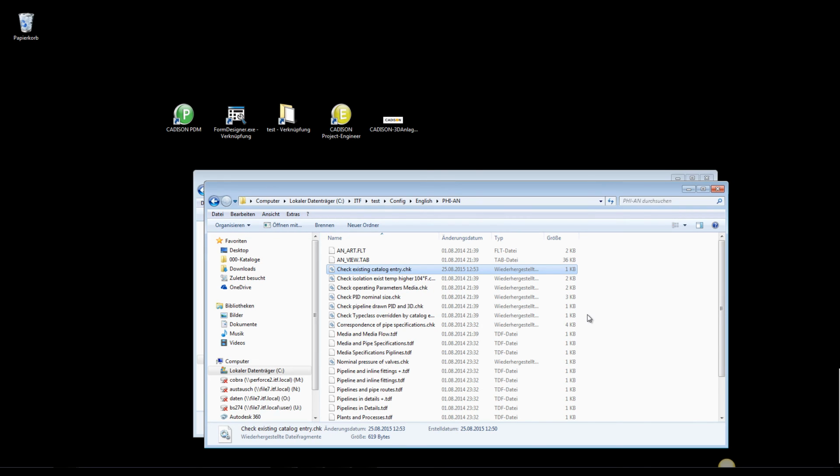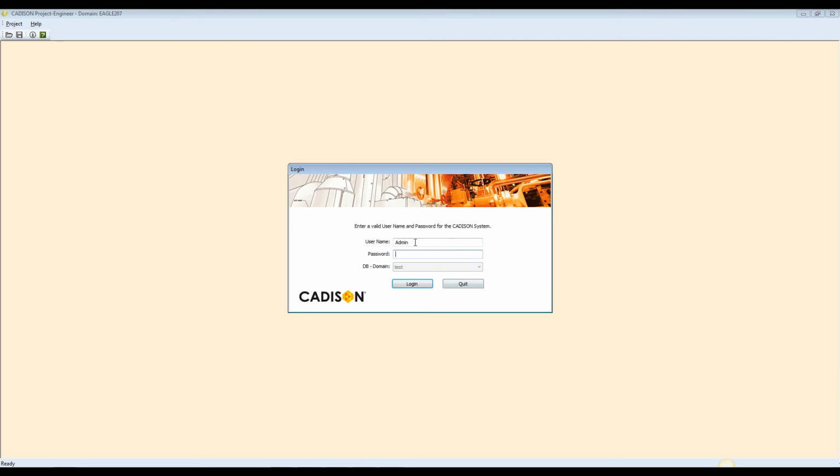Okay, it's present, that's great. And for setting up the logic analyzer container, I will go to my engineer and open this as, let's say, construction.